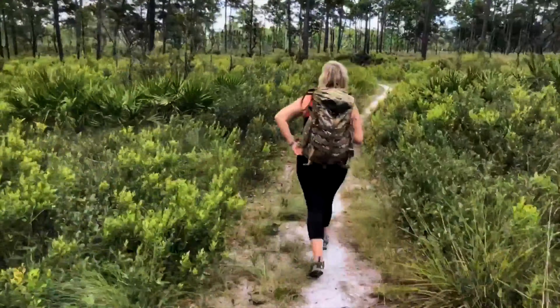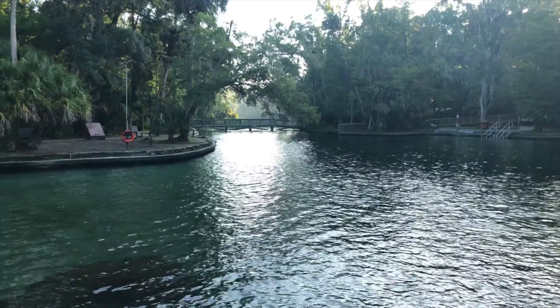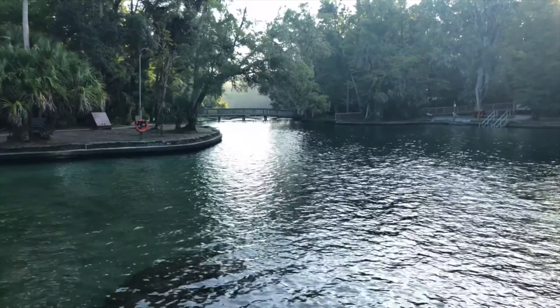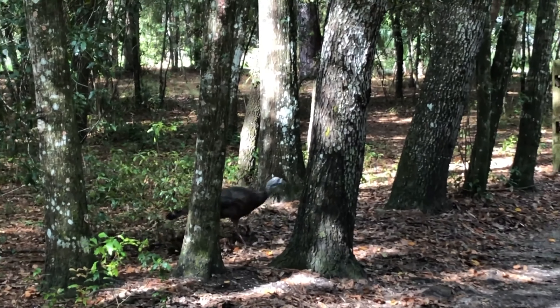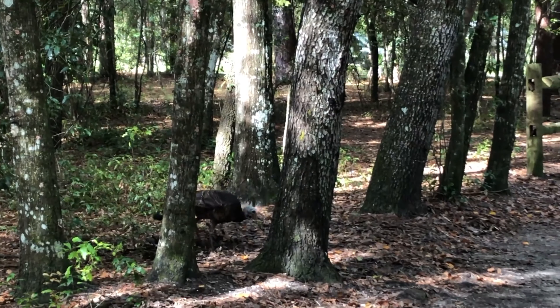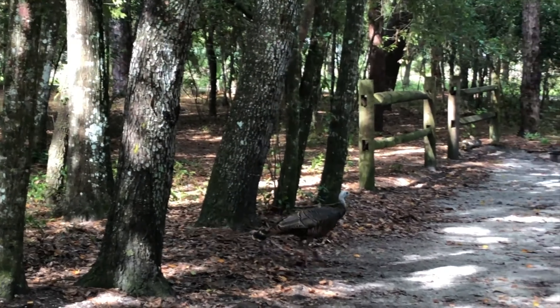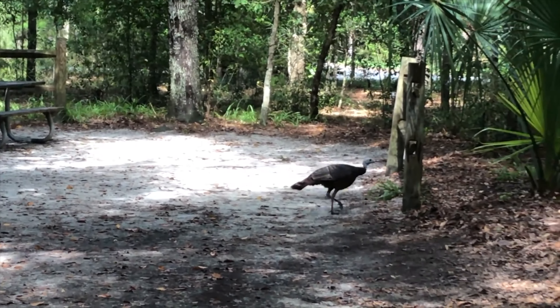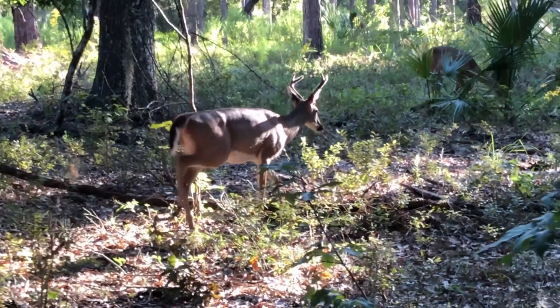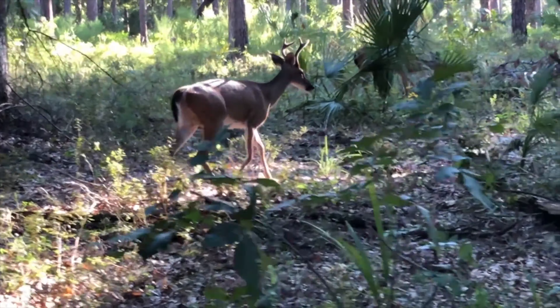If you're staying at the campground, be prepared to drive down to the actual springs. One of the really neat things about the campground is that there are wild turkeys that just roam everywhere. I would walk around the little loop at the campground area and they were just hanging out in some of the empty sites, which was really neat to see. There are also lots of deer at Wakaiwa — it was actually the first place in Florida where I've ever seen a deer with antlers.